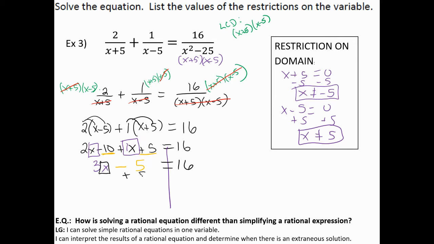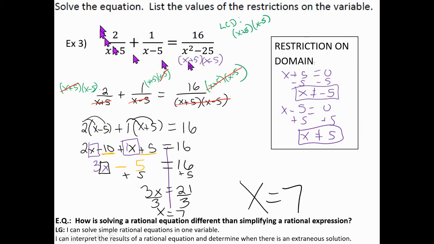We would add 5 to each side. So we'd have 3x equals 21, running out of room, but we get the idea. So x is going to equal 7. I'm going to write it bigger. All right, so that means if we plug in 7 into all of our x's, this equation is going to be equal. Whatever this is going to be equal to whatever this is. So it is going to be equal.